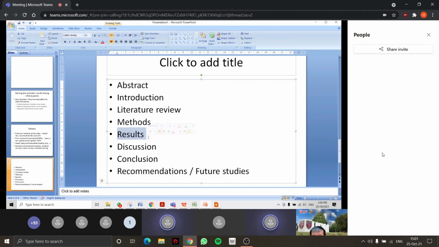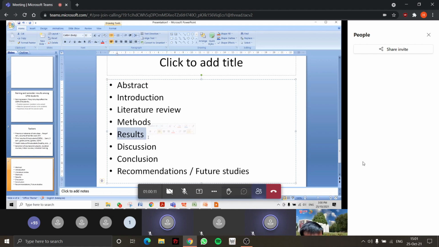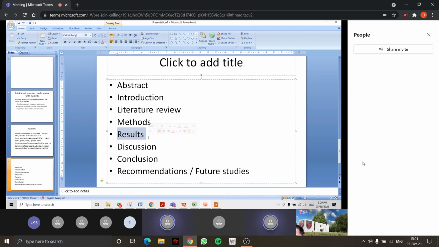Because of that, you need to make sure your results are aligned in the same order as methods. So if your method says that the first one you do is the frequency of rain, second the volume of rain, third the subjects, then your results should be organized in such a way as well. So the first to write will be the results.